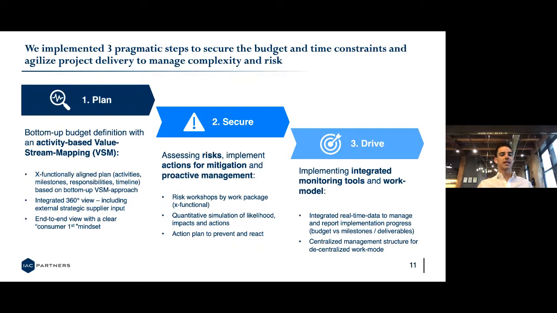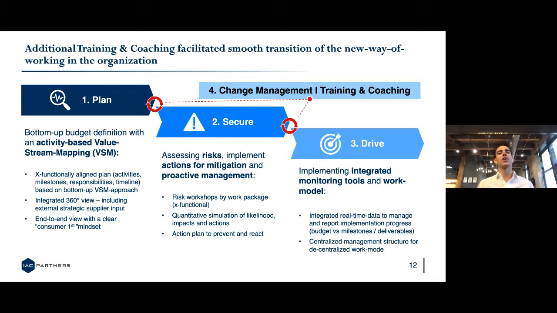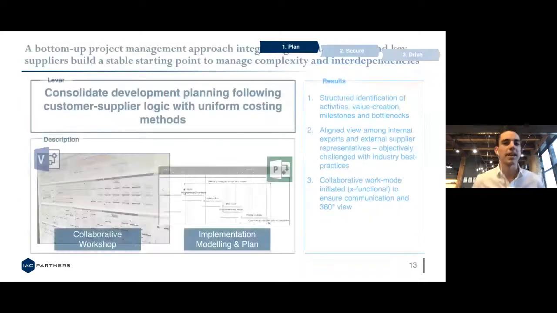But before we get there, it is important that we also continue to work with our client from a change management perspective so that their teams can understand what tools and strategies we're using, so that they can learn how to do them themselves and implement them on the next project. Now let's take a first look at this plan phase.